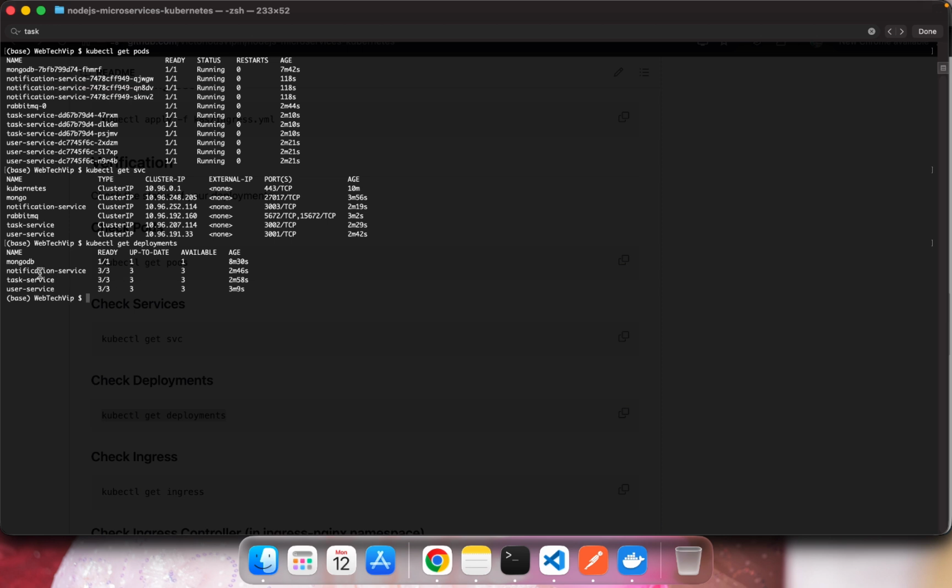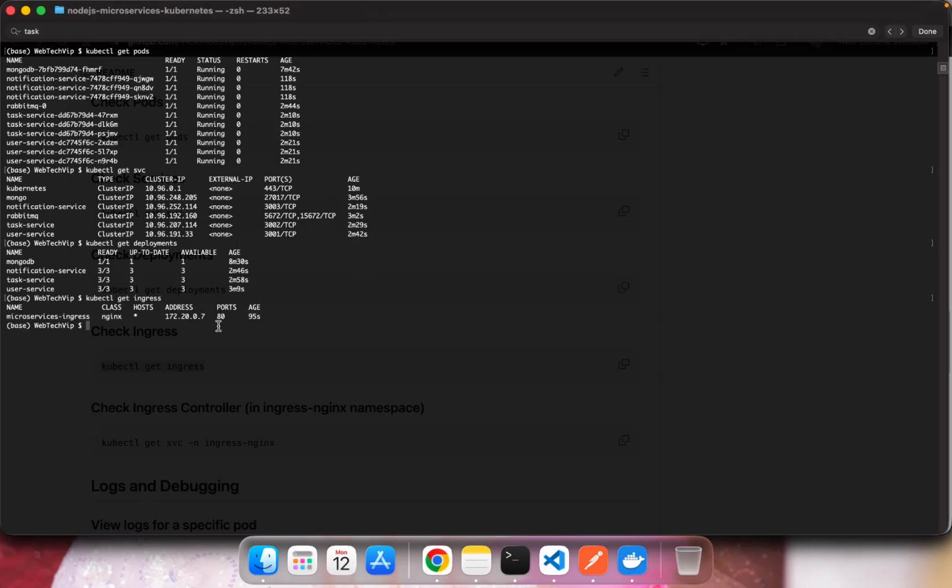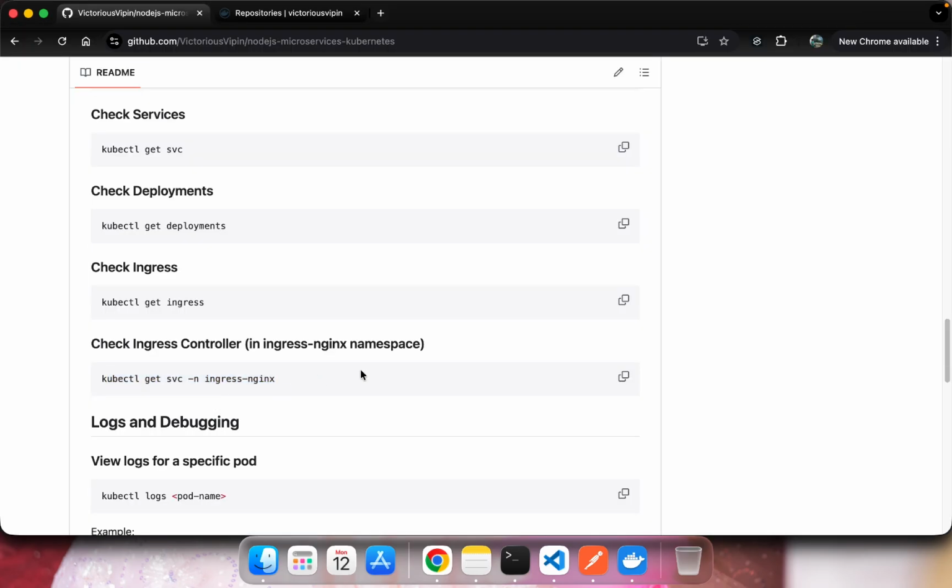There are four deployments: one for MongoDB, another for notification service, task service, and user service, and the desired replicas are already running. Okay, and we'll check for Ingress. Ingress is also running. I will check the Ingress controller.